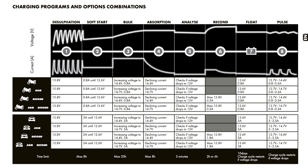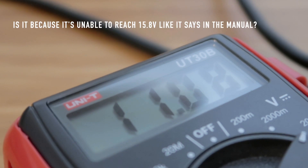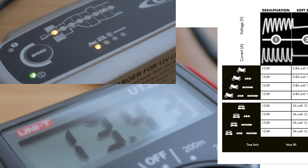Although I'm not entirely sure what's happening there, according to the manual it's doing some kind of desulfation or something like that. If I check it with the multimeter, the voltage is sort of going up and down. But I don't know how the charger determines whether it's able to pass the first step. With this battery, it just gets stuck there for a very long time.